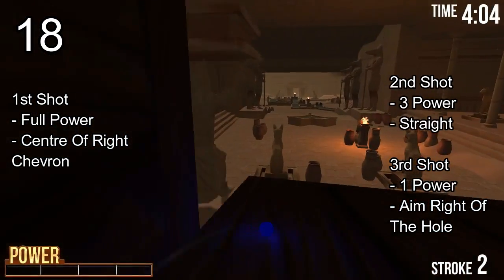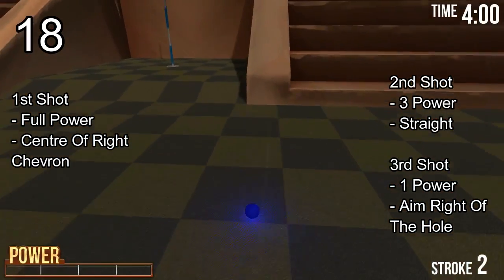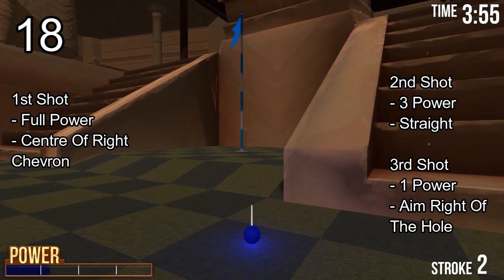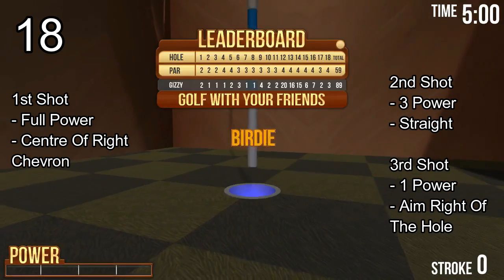And then you're going to hit this wood, you're going to go down here, and you're going to slide down the ramp. And now you've put yourself here. Now what you're going to do is go to 1 power, and aim to the right of the hole, and release.